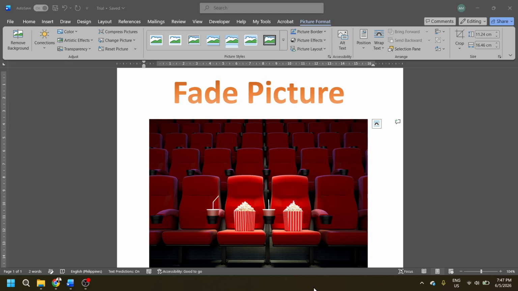First, click your picture. Then, we will adjust transparency with just a few clicks. Let us dive in. Alright, so the very first thing you need to do is click on the picture you want to fade. It sounds simple, and it really is, but this step is more important than you might think. You have to make sure that image is selected.